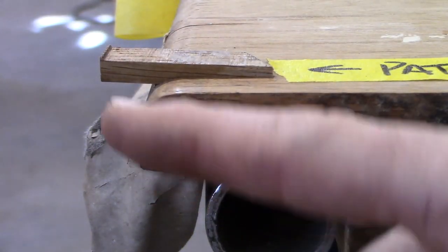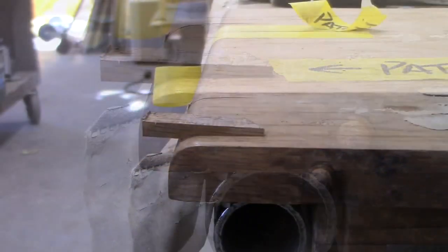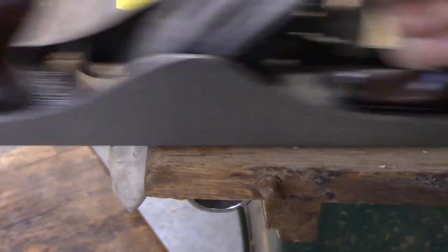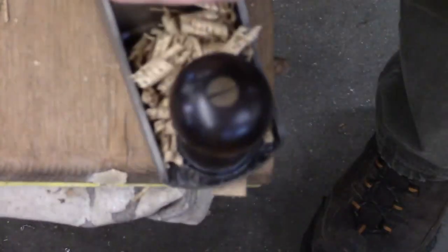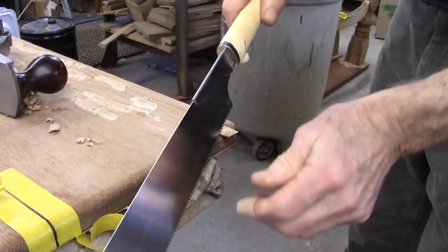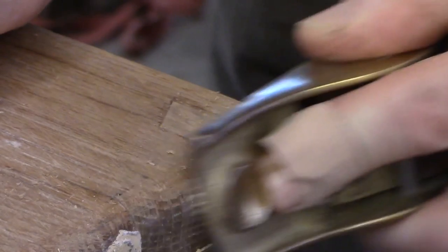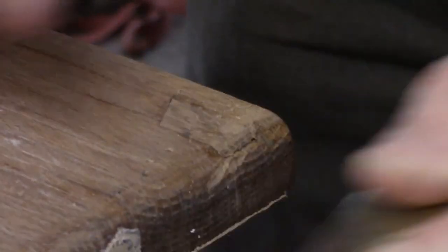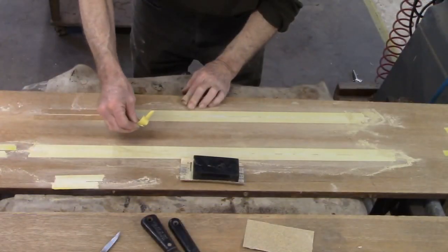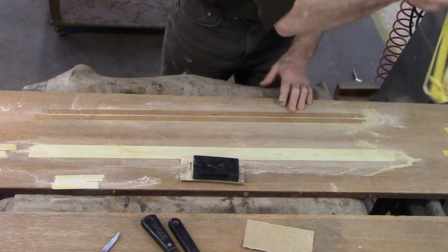Now, remember that grain direction? It's going slightly like that, so I want a plane in that direction. So I'm going to continue just knocking back the putty, pulling this tape, and looking for any other places that might need a little putty or the patch that I found there. And then we'll discuss the next step.